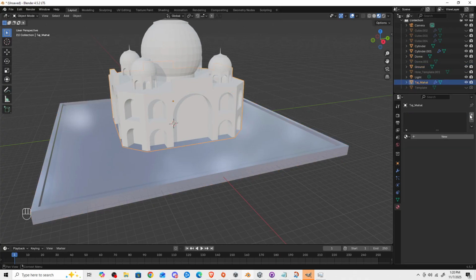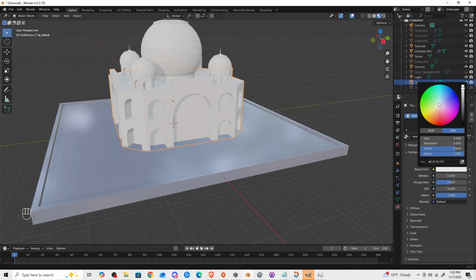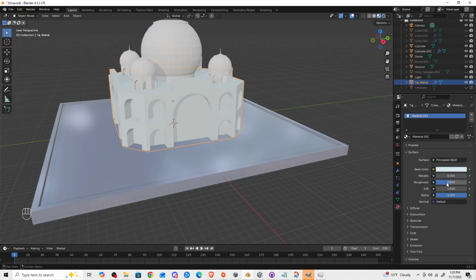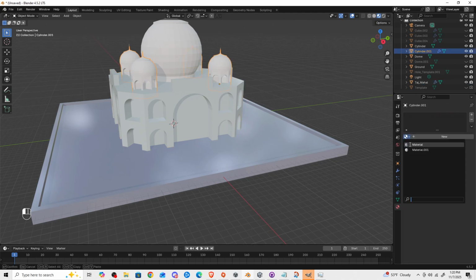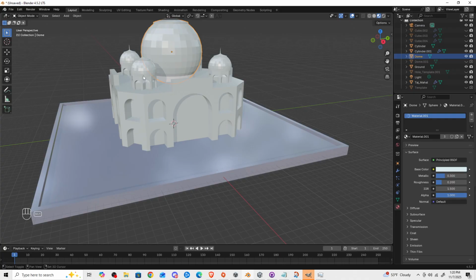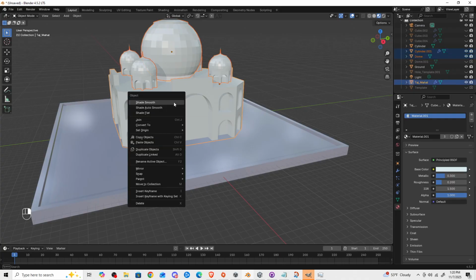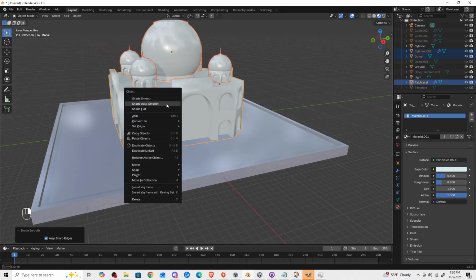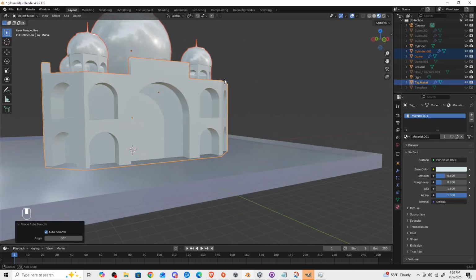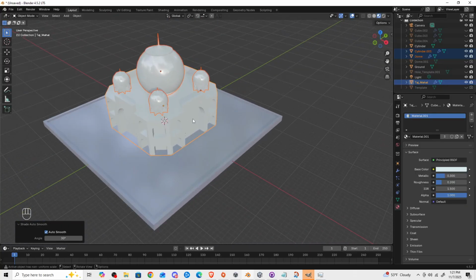And let's create a material for the U. This one's going to be more white, maybe like this kind of white. Change the roughness to like 0.2. It's very shiny. Change the metallicity to like 0.3 or so. And then we'll copy that for this and for this. And we can take all of these objects, shade smooth, maybe shade auto smooth. Yeah, sure, why not?